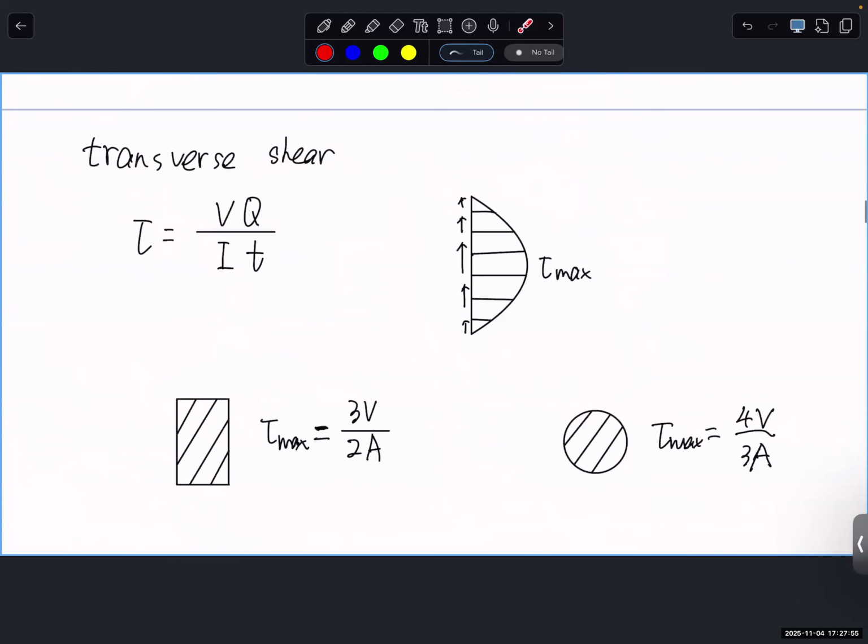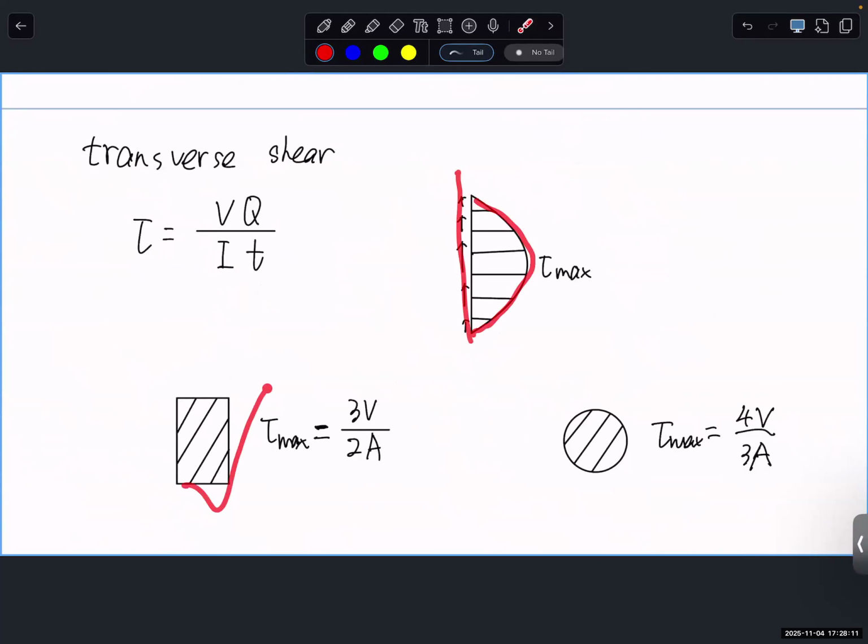for a rectangular cross section. But we need to know that the shear stress distribution on the cross section normally starts from 0, ends at 0, and is maximum at the neutral surface. So if I apply force upward, this is the shear stress direction in terms of magnitude change this way if it's a rectangular cross section. And if it's a circular cross section, we put in the moment of inertia and also the first moment area, and you can derive it, and this is the maximum stress. They're both at the neutral surface. So these are the different components.